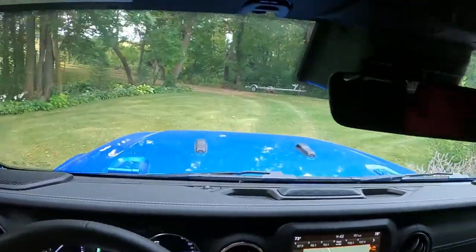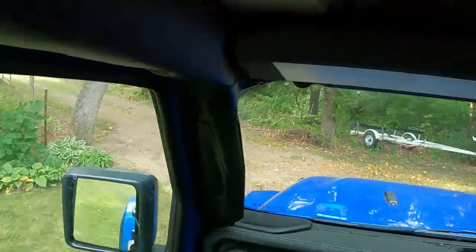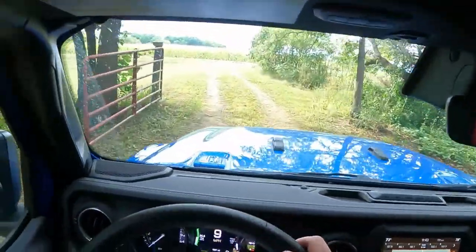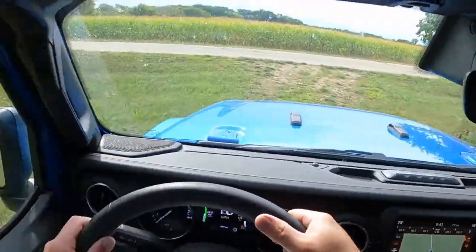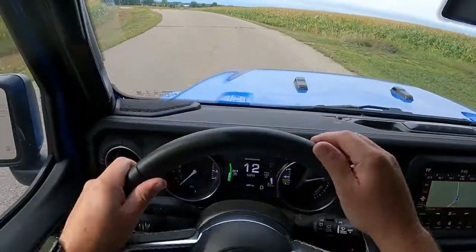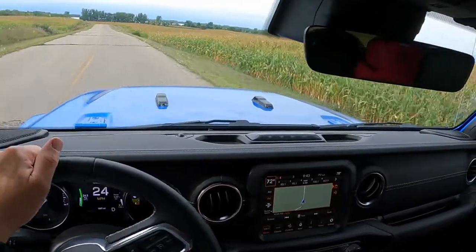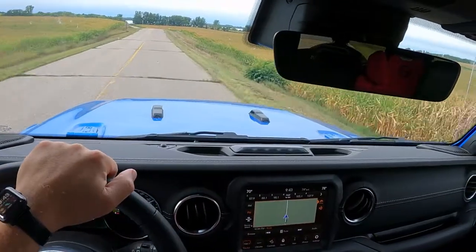In electric mode, full power is not available, and so we won't be doing any 0 to 60 tests or anything like that. We'll save that for another video, and some off-road and stuff like that. We'll do that in another video and talk more about this Wrangler Sahara 4xe. And I'll continue to give updates too about how it's behaving now that we have it back from the dealer.